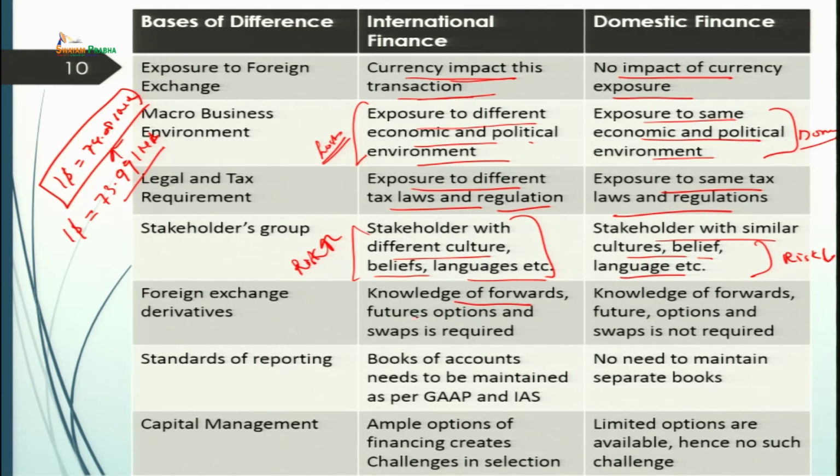You should have a fair knowledge of forwards, of futures, options, and of swaps. In the previous lecture we talked about how forward and future behave. When it comes to hedging, forward and future behave similarly in terms of their obligation, but the way they are traded is different. For example, a forward is traded over the counter, however a future is traded through the foreign exchange stock market, right? And there is a swap.